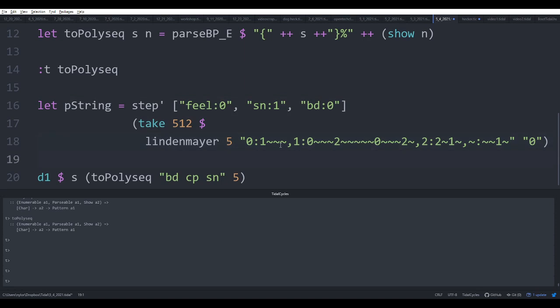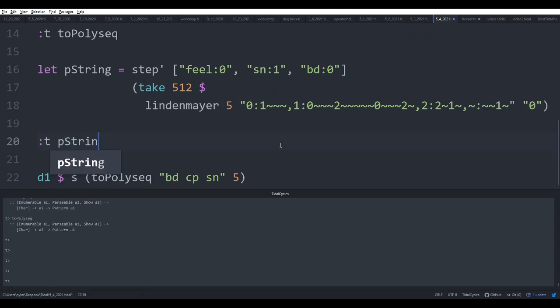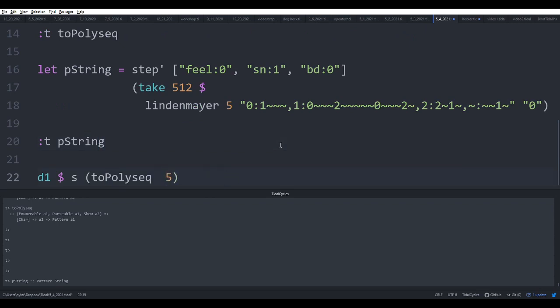Okay. I always like to check the types. Okay, pattern string. Neat. Okay, so now what we should be able to do is pstring 5, and does this work? Oh, whoops, I did something silly. It's not going to work because we actually have a pattern string.